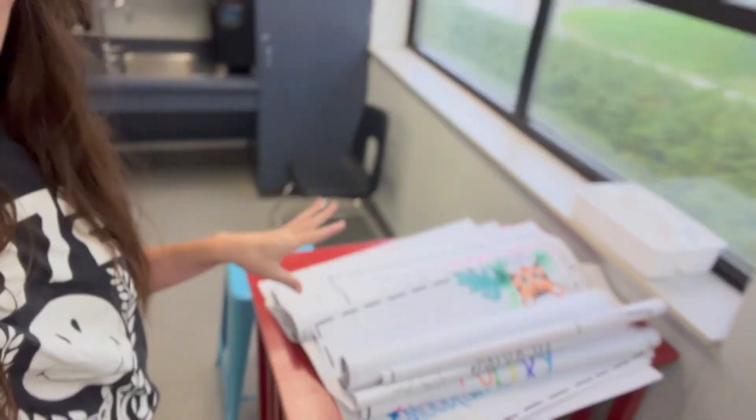Welcome to day three of my classroom setup! Today I'm hoping to get a lot of little stuff done. First on the list, we are going to paint this bad boy white — I got paint so I'll at least get the first coat on. I also went ahead and got all white bins for my library and pre-labeled them, so I'm going to switch out my pink bins for the white ones and maybe start decorating the library wall today. We will see — first, let's get to painting!